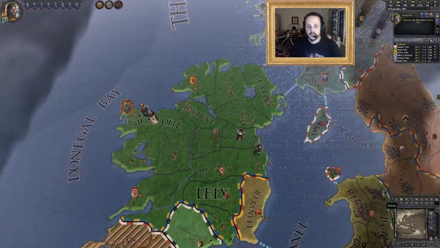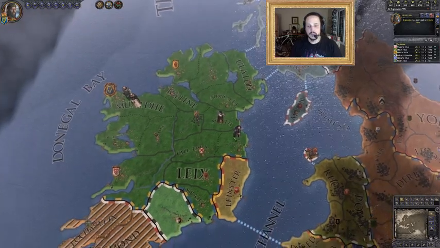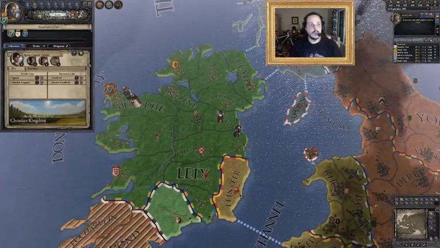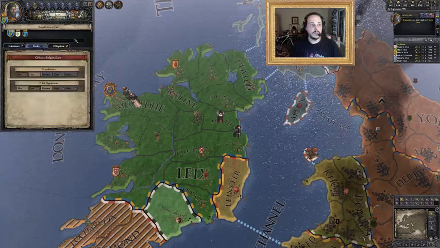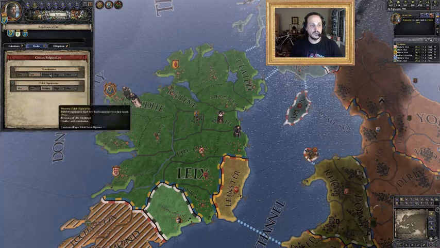Alright, I would like to have Dublin, so why don't you go ahead and do that. We'll switch you over to Dublin. Since I have a claim on it, I can go ahead and just revoke it from him and nobody else will be upset. Alright, so I can do a couple things with my laws here.